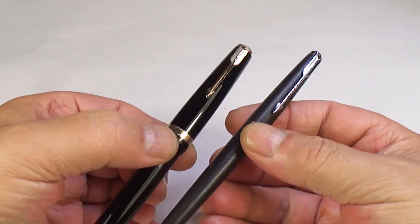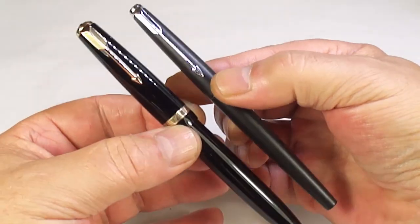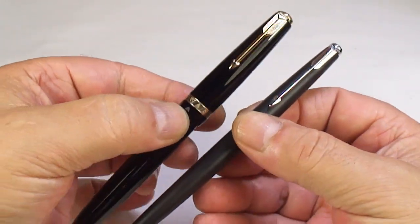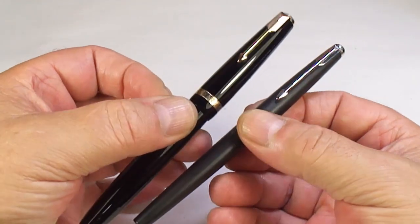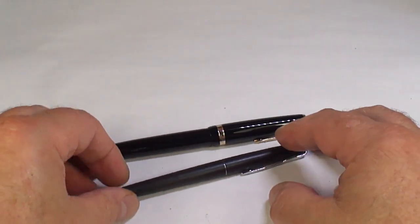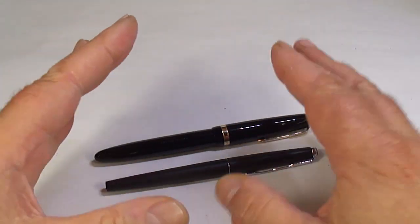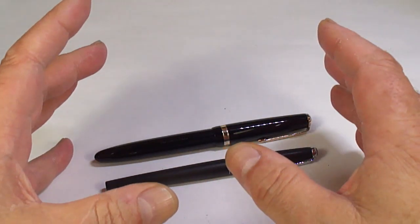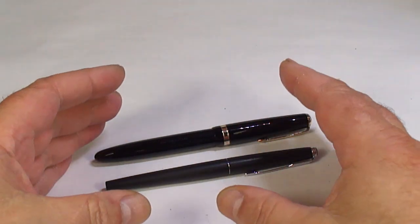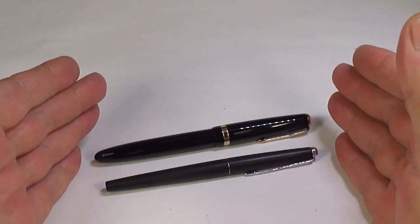We've got two pens that are now ready to go to the customer, because he inquired and asked me whether they were available. Lucky him, because in some cases they get snapped up quite quickly. Both pens were available, and both pens will be going in the post this morning. So that's basically how people buy pens from me. They make an inquiry and ask me if it's available. We restore the pens, we inform the person when it's ready, and then we ship the pen to the customer.